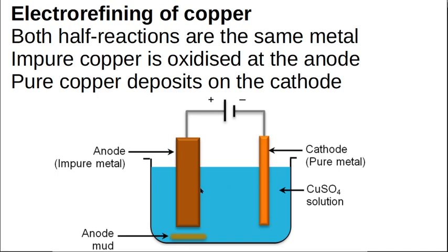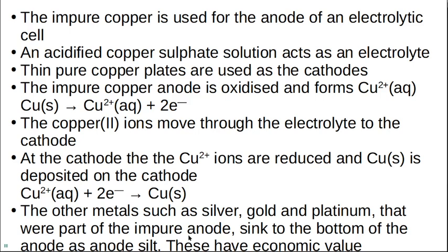And obviously you need the metal in a solution of its ions, so the copper goes in a copper sulfate solution. As this impure metal breaks down, it leaves behind some sludge or mud, which is stuff that can't react, that is exactly what you're trying to get out of the copper. So the impure copper is the anode. We acidify the copper sulfate. The acidification just helps with the ion concentrations and makes the electrolyte work better. The very thin pure copper plate is the cathode.